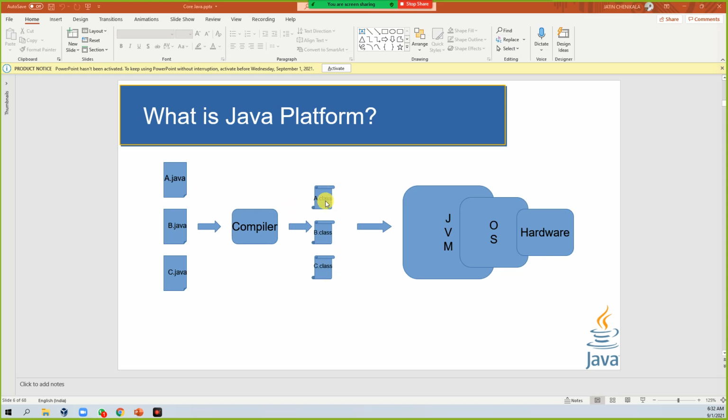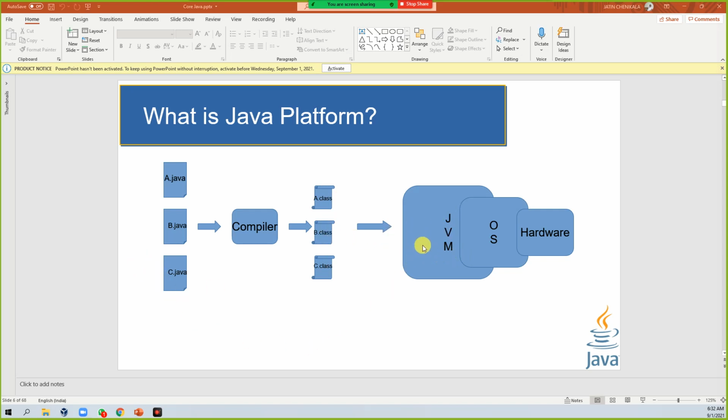Even if you open it, you cannot read it like source code. This we call bytecode. Wherever you see .class, we call it bytecode. So this bytecode is only understood by the JVM.